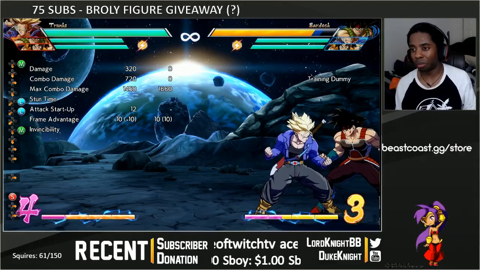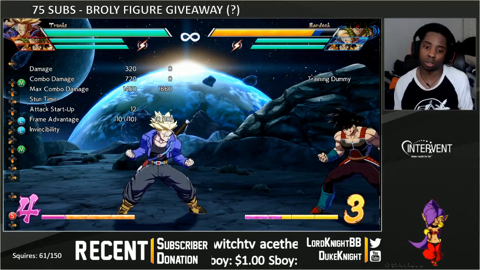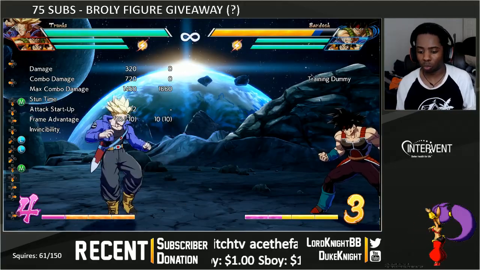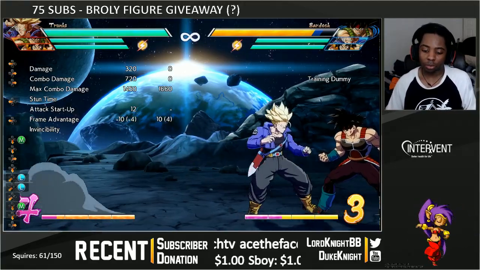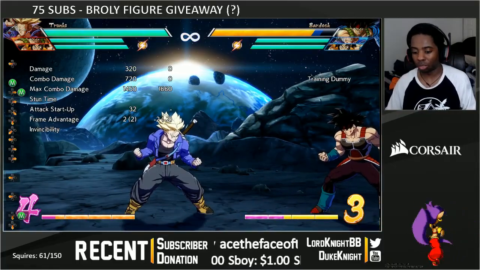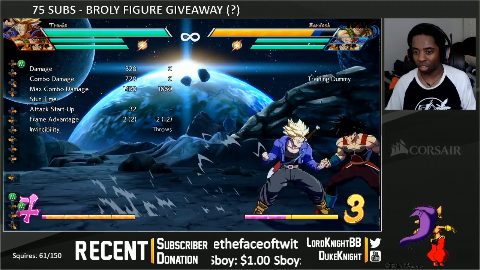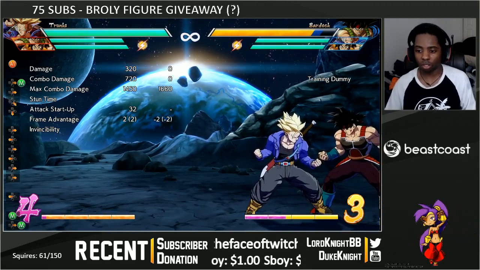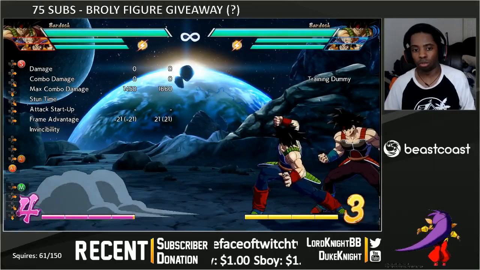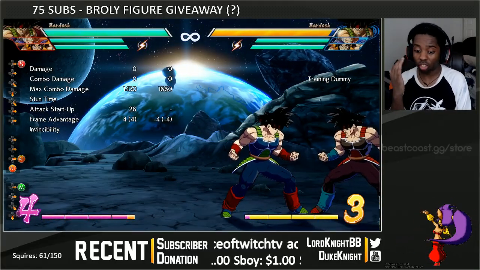Another thing you want to keep in mind is who has plus moves on block. You definitely need to know special move data and what's punishable and what's not. Because for example, that is +2, but if you never play against Trunks and don't check his moves, when you block this, you might think to mash, and then he's going to punish you. Bardock's 2, this move is +4, so when you block this, it's generally his turn. You can take a risk if you want, but it's generally +4.